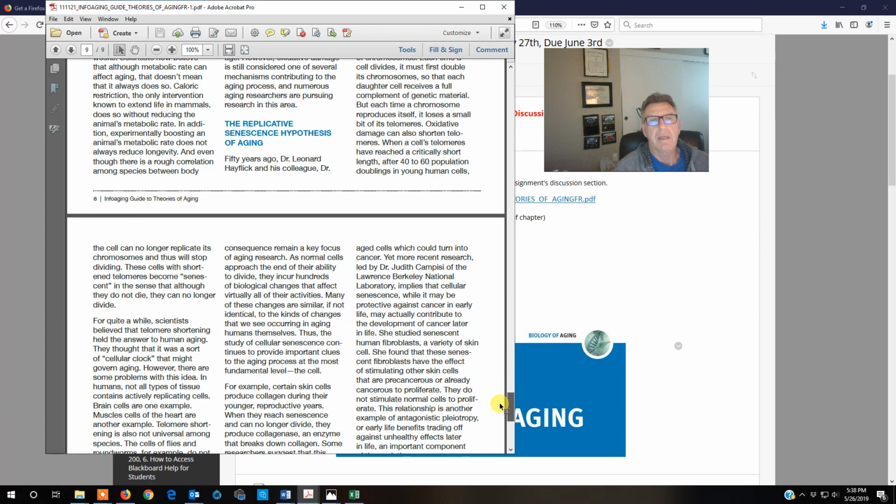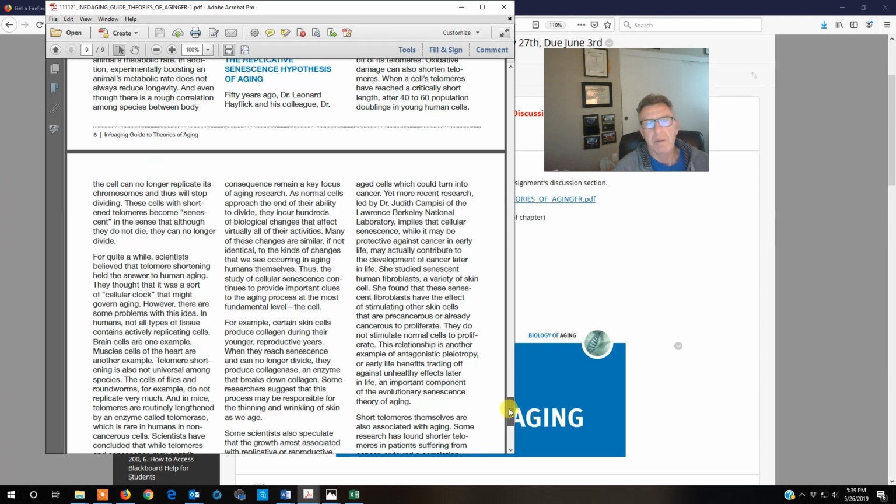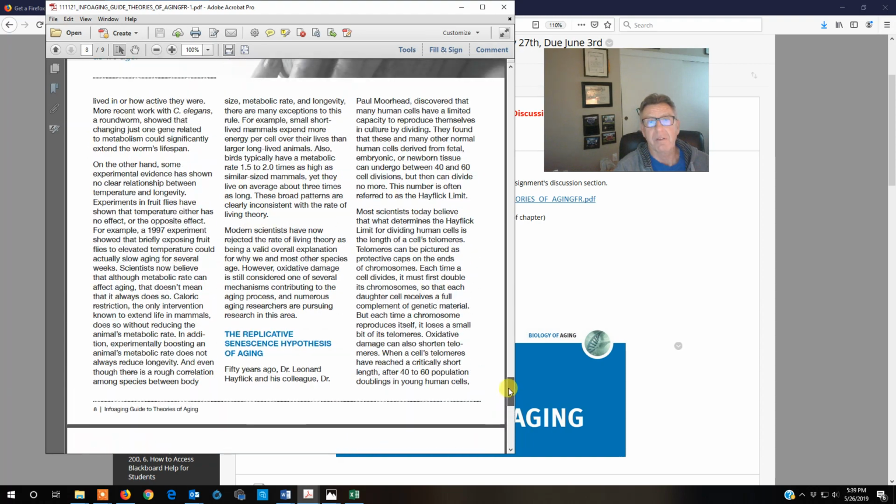In the replicative senescence hypothesis, that means for tissues that have a lot of turnover, like our white blood cells, our red blood cells, our skin, the cells that line our gastrointestinal system, there's a limited number of cell divisions that they can undergo. And there are theories on this based on cell culture studies. And probably one of the best examples of this is your reproductive system. We're producing through cell division new sperm, new eggs, and over time those begin to slow down.